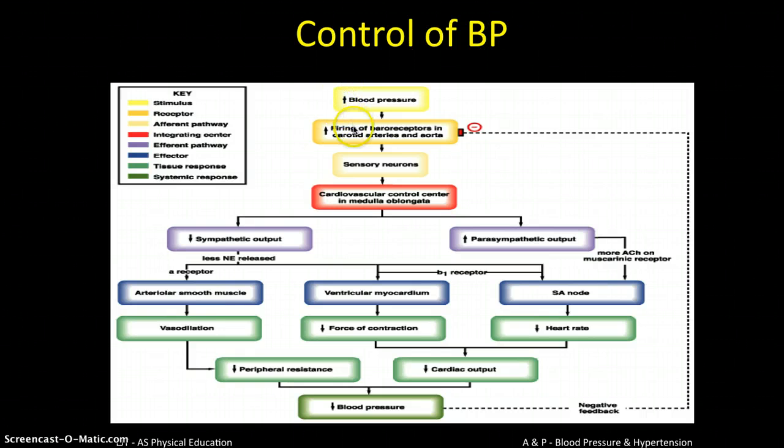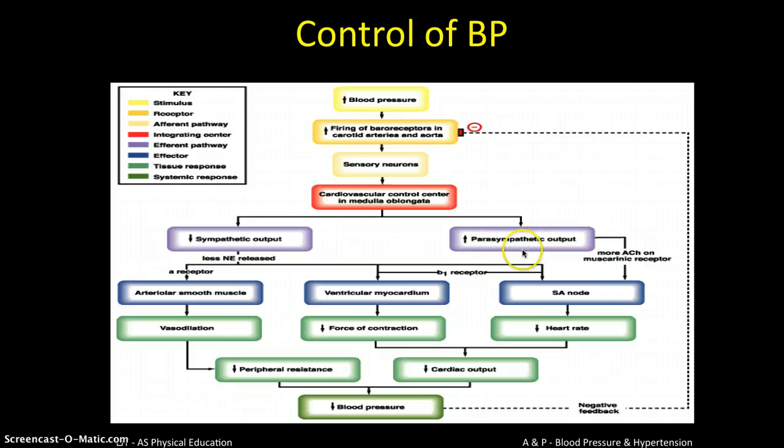So blood pressure will go up because the baroreceptors in your carotid arteries have told your cardiovascular control center, or your vasomotor control center, via sensory neurons, that pressure is up. This will mean that the sympathetic nervous system will stop or reduce its stimulation of the arterioles, which means that they will relax and vasodilate. If they widen and vasodilate, the resistance of those vessels will be less, and therefore blood pressure might drop.